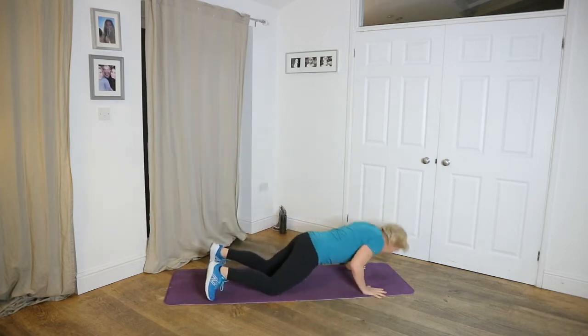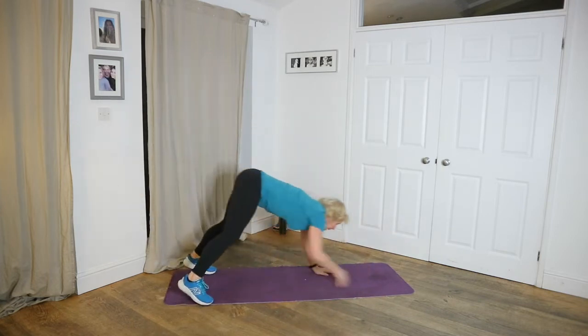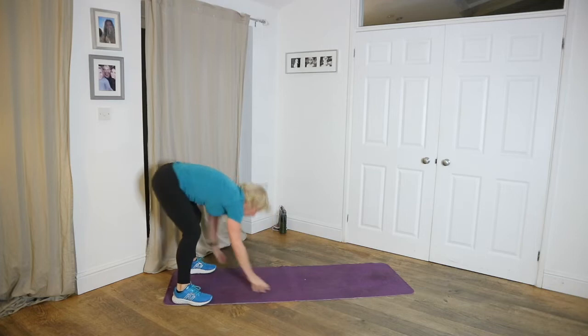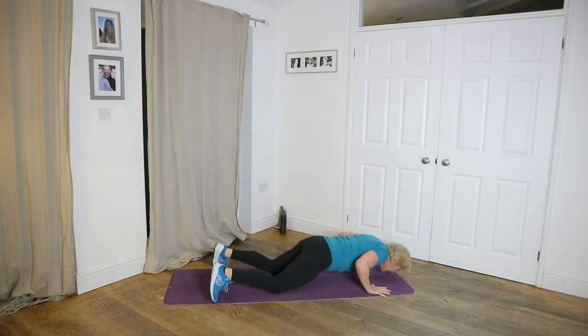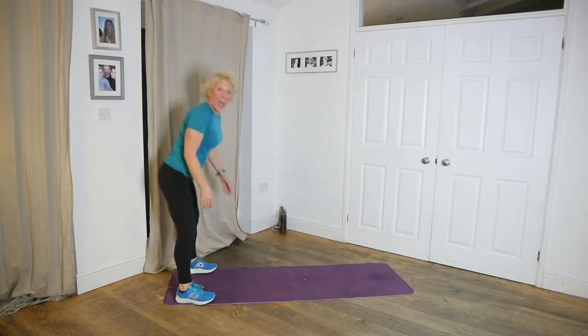One, two. No, you don't have to go fast, you just do it at your own pace. Hand placement is everything. Nice and deep, walk the hands back, stand up. Back down again. Try and think of good body practice. So when you stand up, squeeze your glutes.